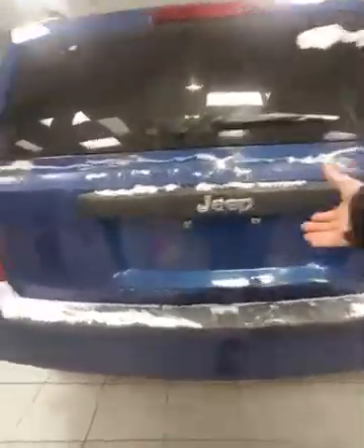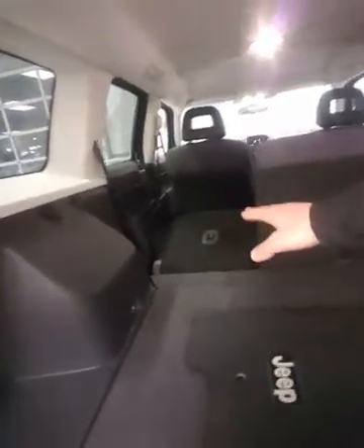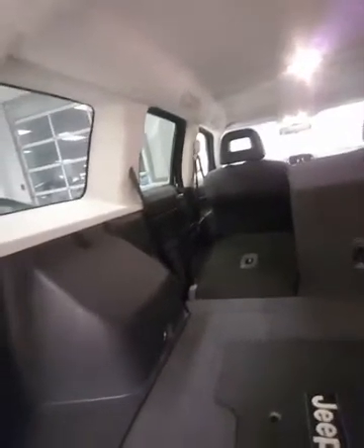If you're going to Banff or Jasper for a romantic getaway and you need a little bit more cargo space, these seats back here are a 60-40 split. You just pull that lever with one hand, the whole thing comes down — same with the other side — and you're going to get a ton more cargo space. As you can see in the back, I've got a ton of cargo space, especially with the seat down. With the entire back bench down, you'd have a ton of room.